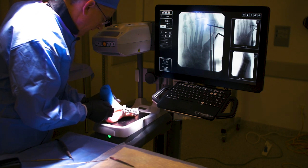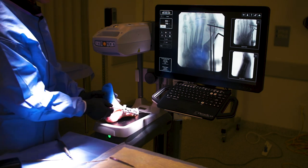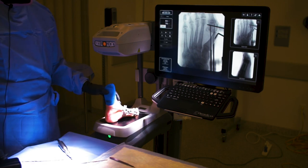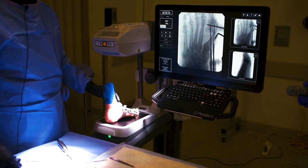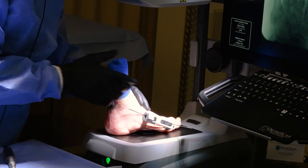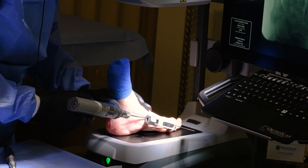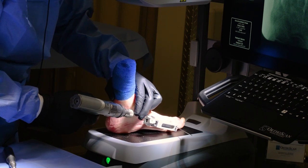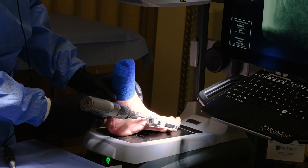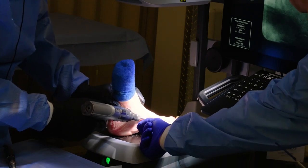We're measuring 54. I want this to sink into bone so we're going to go to about 50. We measured our depth; now we're going to drill. Drilling is important because this is a fully threaded screw — if you go through the far lateral cortex without drilling first you can actually distract the head. I can leave the guide on so I don't mess with the head, which is perfectly fine. Moving the other wire out of the way, getting ready to go through that cortex — a lot of this is feel. Right through; I drill into the head a little bit just to enter, and I'm done.